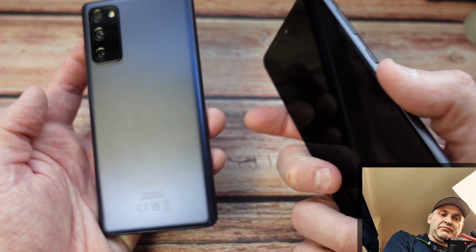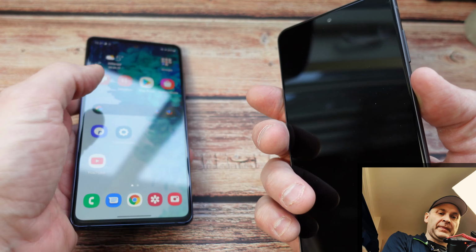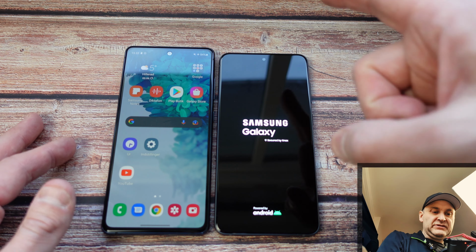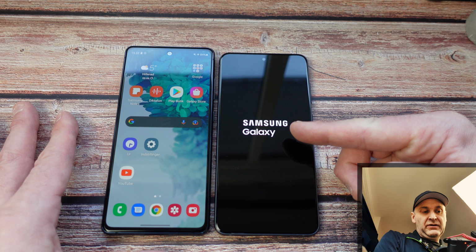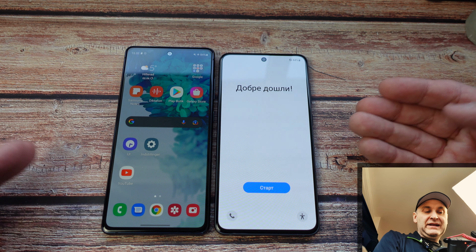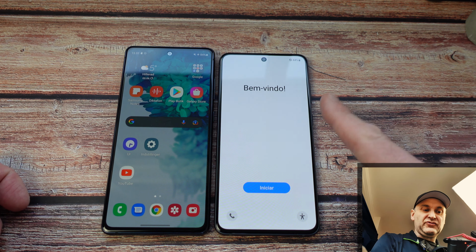But let's try and boot this. Well, you can have a look at the S20 FE. You can see by comparison that the S20 FE is a bit taller, so the screen has definitely shrunk from that generation to this newer generation. Also, this one should come with a Snapdragon version, because it's the 5G version, but let's see about that. That also came with an Exynos version, and this is rumored to also come in an Exynos version. I pray to God this is not the Exynos version, then I will be mad at Samsung.